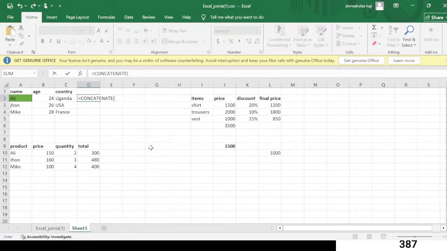Okay, now the text function. So let's say it is in A1, then C2, let's say C1 also, right? Maybe like that, or let's try this. As you can see here, the name is returned here.